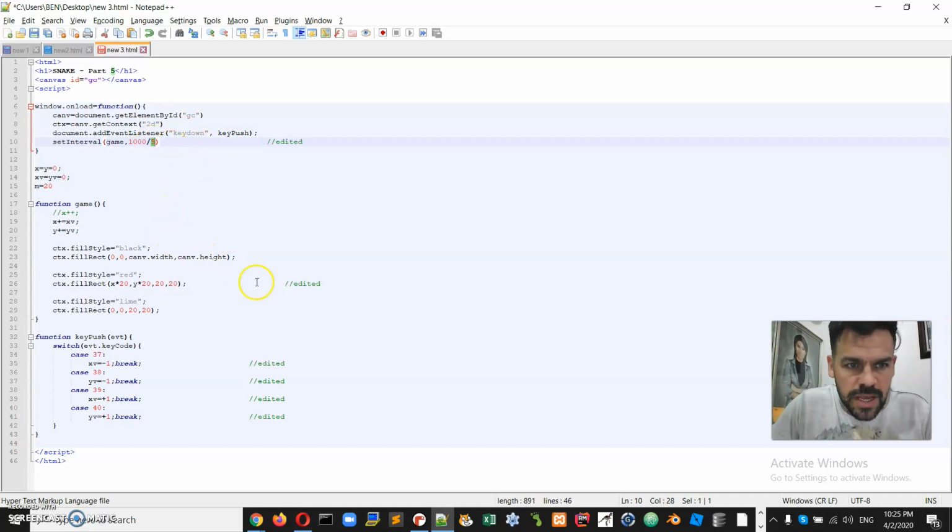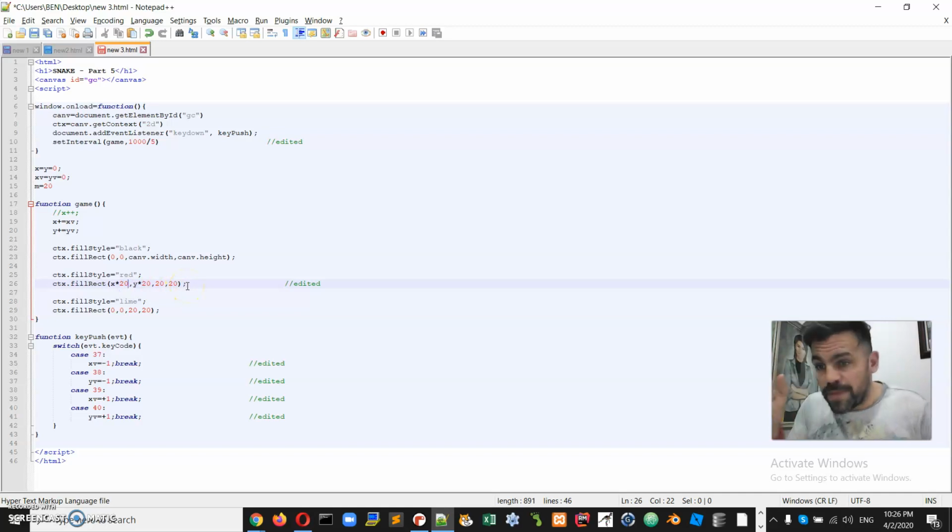But what else have I changed? I've also affected how my object moves. So I'm multiplying the x and the y by 20, which is the same size as the object, can you see? So the size of the snake is 20, and we're jumping the same length as the snake body as we move along now. And that's what's causing that jumpy effect. So that's deliberate. That's not your screen or the frame rate being dropped.